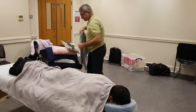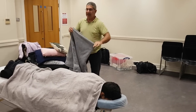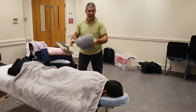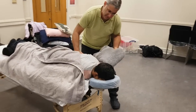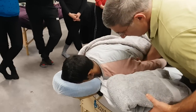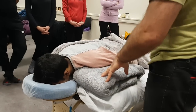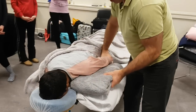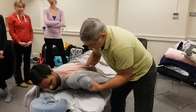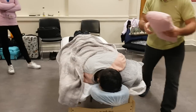Next bolster, I will actually do with a towel, and that helps clients with increased kyphosis when the shoulder is forward. So what you can do is fold the towel and then place it underneath the shoulders. If the shoulder is rolled forward, then you lift it and you can put it this way. Why I like towels sometimes is because if it's too much, all you need to do is just open it, so you can do it a bit less. This way, and you do it on both sides.